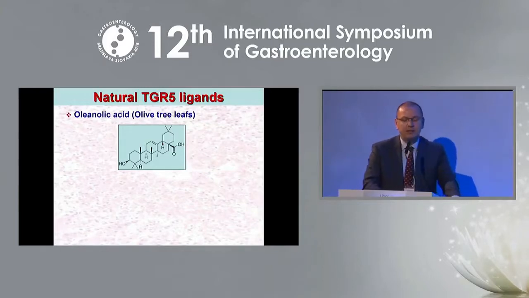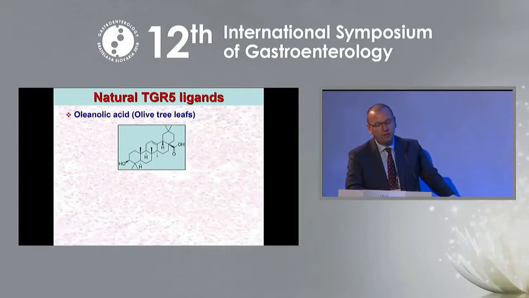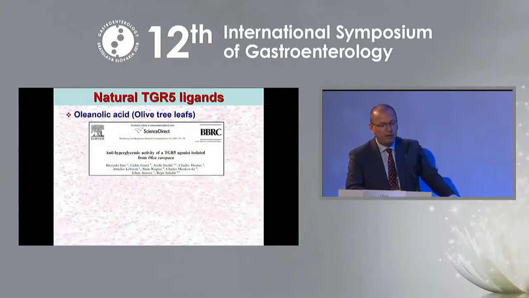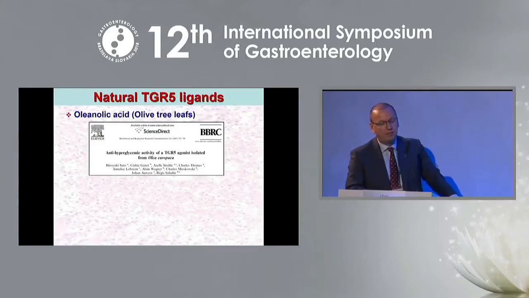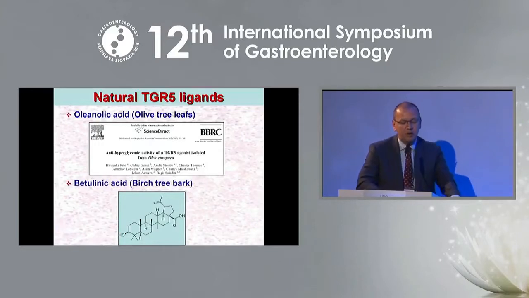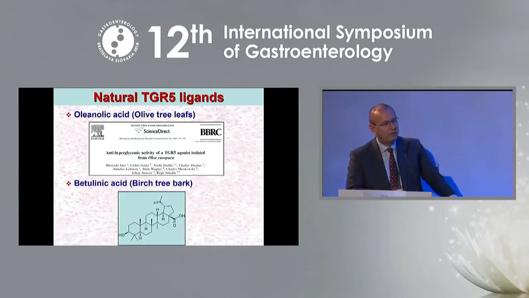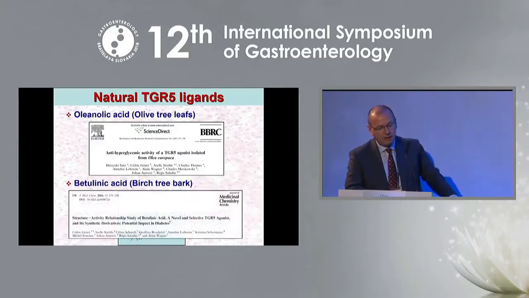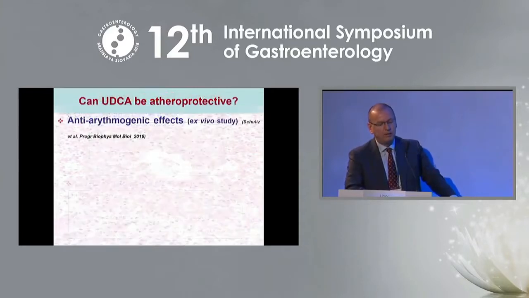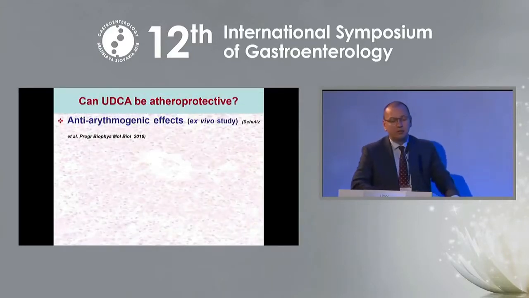This picture shows how the sterol scaffold of bile acids can be used as a tool to develop novel drugs to modulate nuclear receptors, with the aim of treating metabolic diseases. As an example of how natural products can influence nuclear receptors responsible for these metabolic effects: oleanolic acid from olive tree leaves has real scientific data showing metabolic effects, and the same is true for betulinic acid from birch tree bark — research data show these natural products can have real effects on modulating metabolic diseases.